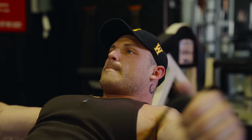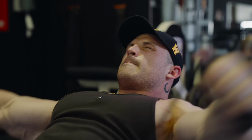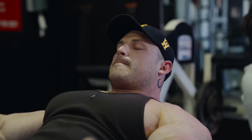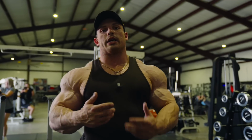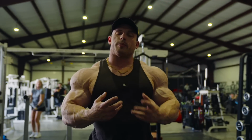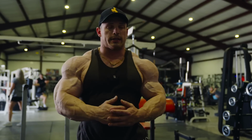All right, guys, so getting into these lateral raises here, kind of just want to talk about structuring the program, right? So we're doing these lateral raises last here because that's my best body part. So this workout is structured for me. And as we got in here, I told you guys we're doing shoulders and arms. We're putting the arms at the beginning because that's the weaker part of the body parts out of these two. And we put my biceps at the beginning because that's the weakest of my biceps and my triceps.